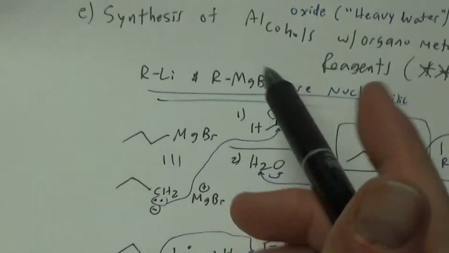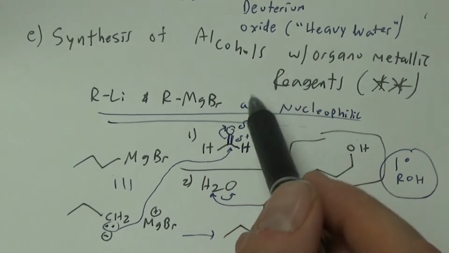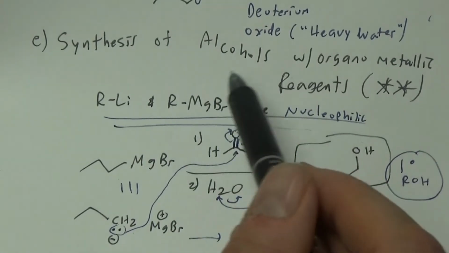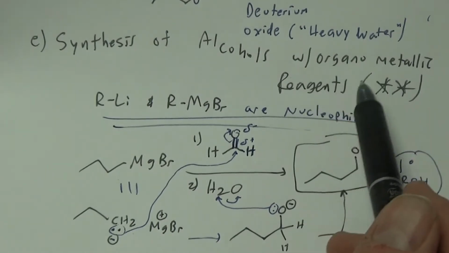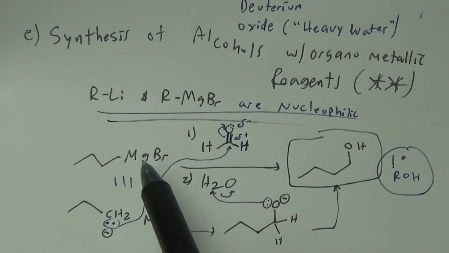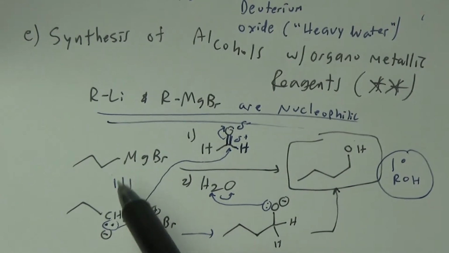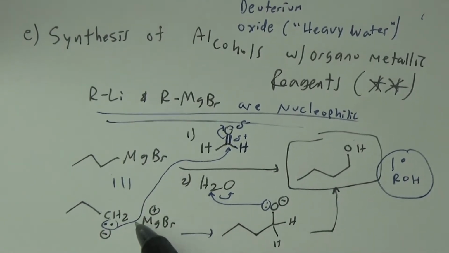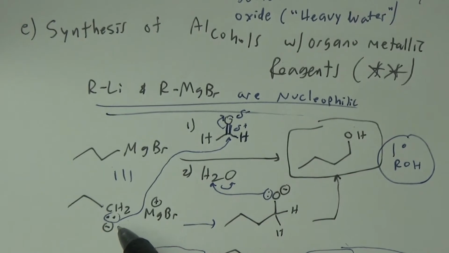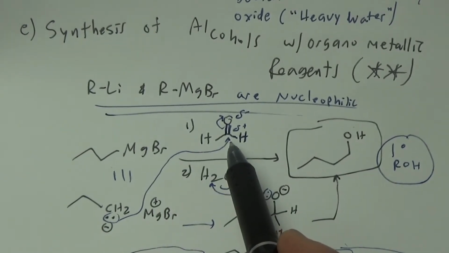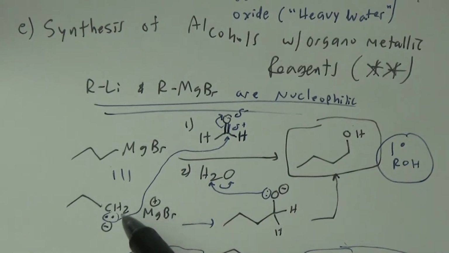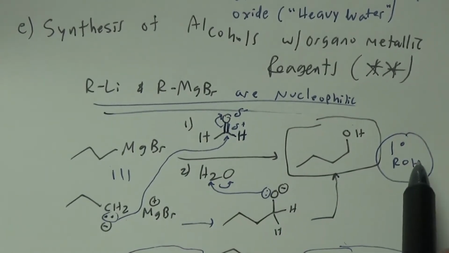All right. What else to review? I'm going to jump down to part E, synthesis of alcohols. This is a huge topic that's going to be a recurring theme all the way to the end of Organic 2. The idea is that we can make alcohols by reacting organometallic reagents with ketones or aldehydes. Here is one example where we used formaldehyde. We had a Grignard, shown in the ionic form. The lone pair of the carbanion attacks the formaldehyde. 3 + 1 = 4, so we get our 4 carbons, and then it's a 2-step process. It attacks, then we protonate the O minus, and that makes a primary alcohol.